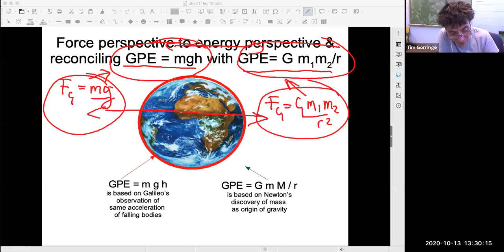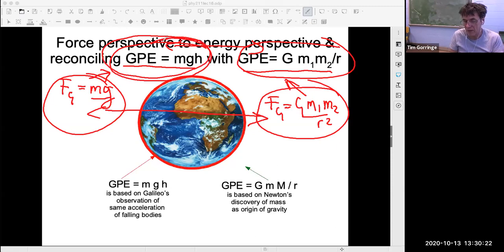So again, the gravitational potential equation on the left applies to a very specific situation: objects near the surface of the Earth and their gravitational potential energy. And it doesn't explain why the acceleration of gravity is 9.8 meters per second squared. The second equation on the right has much broader applications: the gravitational potential energy between two apples, between an apple and a mouse, a mouse and an elephant, and between the moon and the Earth. It applies to all those situations, and it has a deeper understanding of where that potential energy comes from. It's a consequence of the interaction between the masses. And that's how we reconcile those equations.